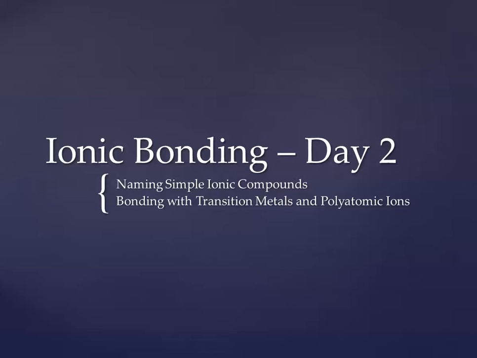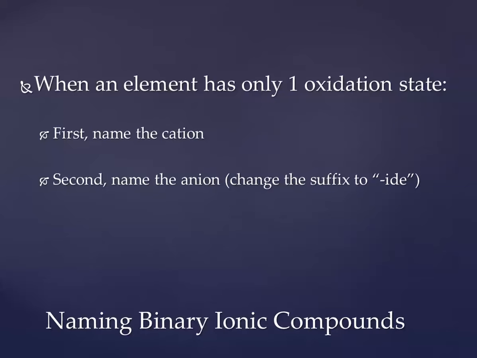Hi, today we're going to be continuing talking about ionic bonding, but instead of just working with these simple ionic bonds and writing their formulas, we're going to learn how to name them. And we're also going to look at bonding with transition metals and with something called polyatomic ions. So let's go ahead and get started.